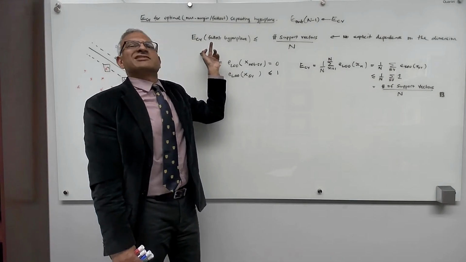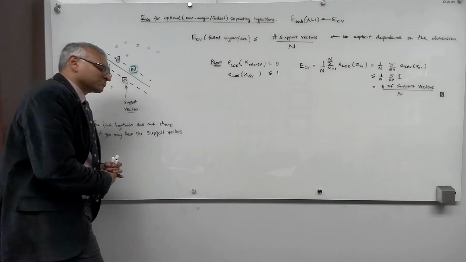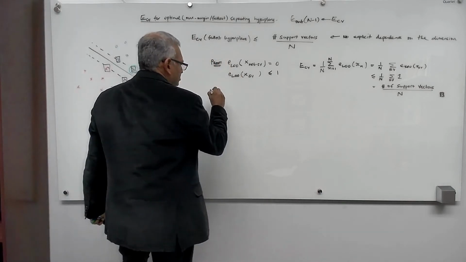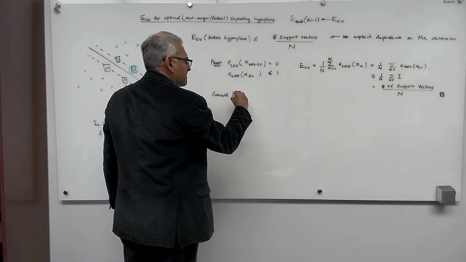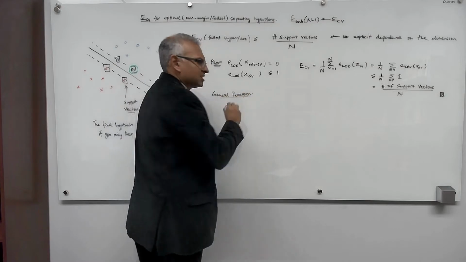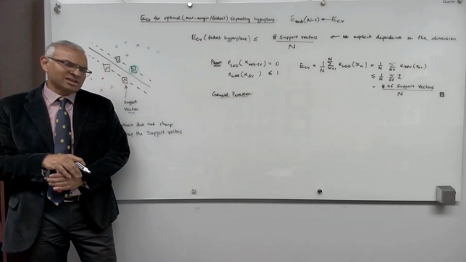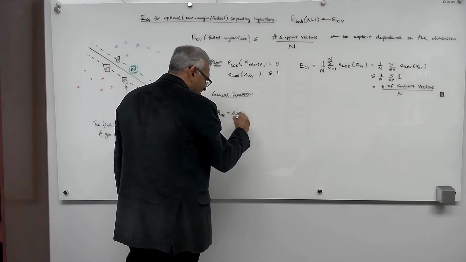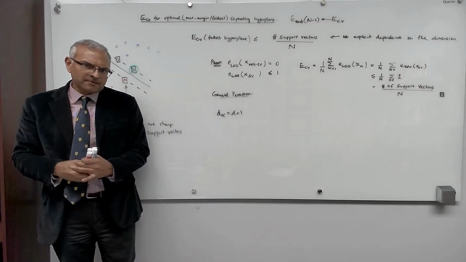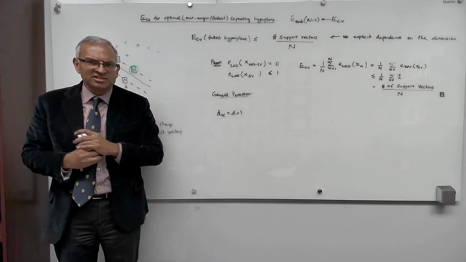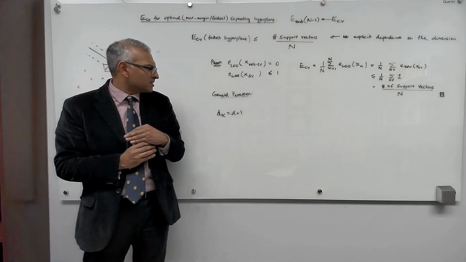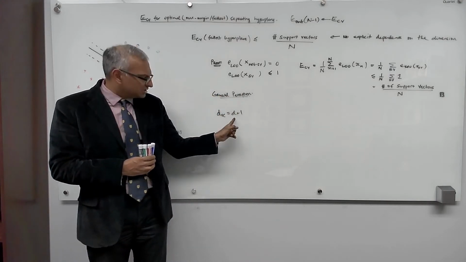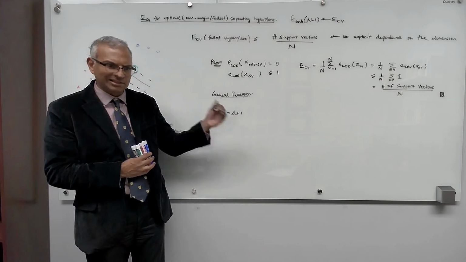So let's summarize. This is more or less the end of our discussion for justifying the fattest hyperplane. We have the general perceptron, and the VC analysis, the generalization analysis for the general perceptron. And what did we see there? The VC dimension is equal to d plus 1. So this links the in-sample error to the out-of-sample error for the general perceptron, which establishes the first step of learning, and that's fantastic. And that's why the perceptron is such a good hypothesis set. But this is dimension dependent. But that's still good. It links E_in to E_out.